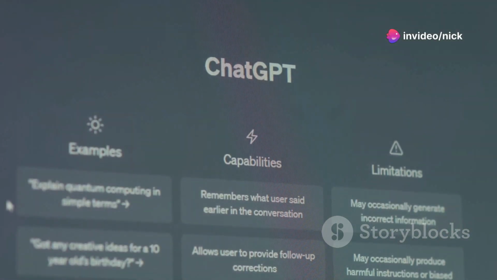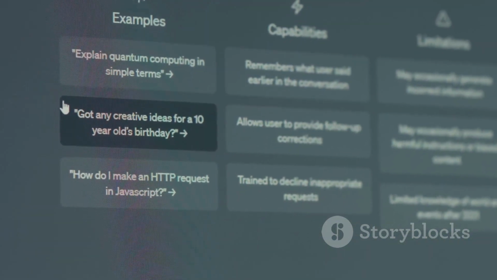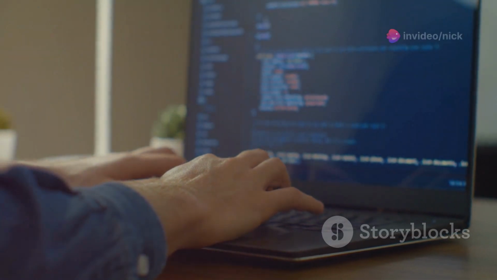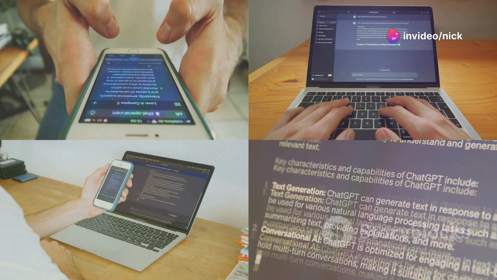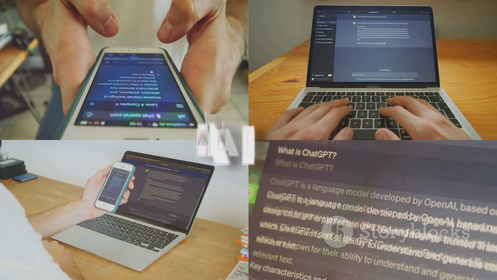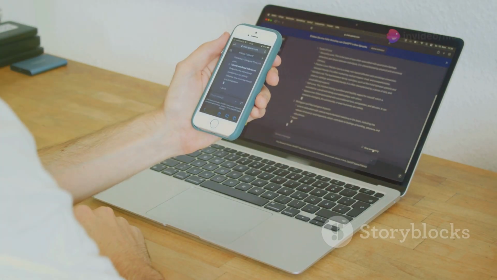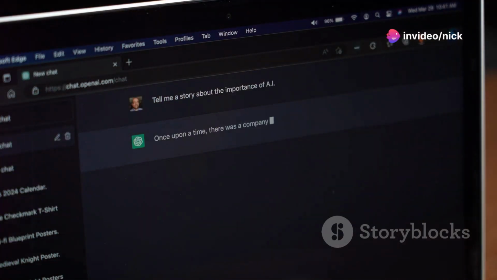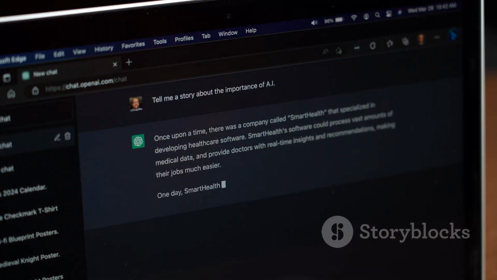You can also tell it what style to use, like formal or informal. This can help tailor the responses to match the tone of your project or conversation. There are special commands you can use to enhance your experience. These commands can help you navigate and utilize ChatGPT more effectively. For example, you can type "regenerate" to get a new response. This is useful if the initial response doesn't quite meet your needs or expectations. You can type "help" if you need assistance. This command provides you with a list of options and guidance on how to use ChatGPT more efficiently. By mastering these advanced tips, you can make your interactions with ChatGPT more productive and tailored to your specific requirements.